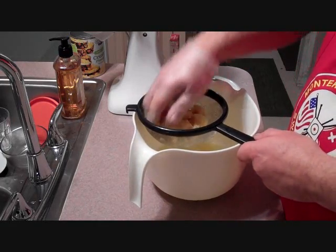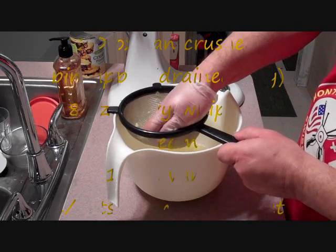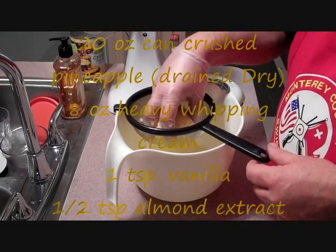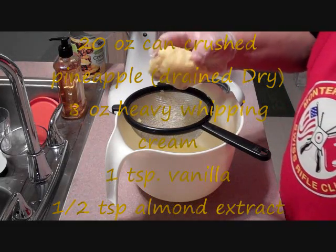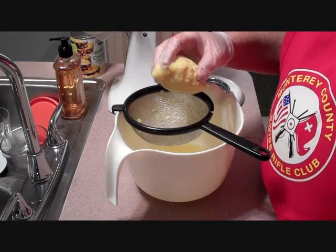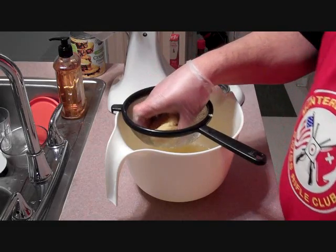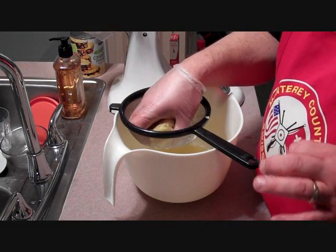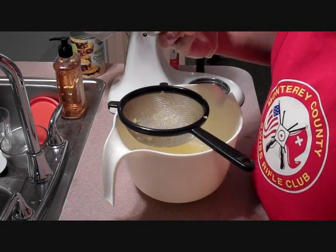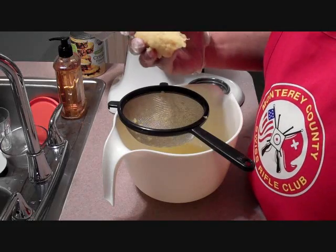When you think you've got all the moisture out of it, work it some more. Since my first batch I made, I am modifying, and I used one 20-ounce can with a whole quart of heavy whipping cream. This time I am going to change my recipe around to where a whole quart of whipping cream will make 2 pies. So I'm going to only use 16 ounces of heavy whipping cream and 20 ounces of pineapple, because I love pineapple and I don't think you can have too much pineapple.